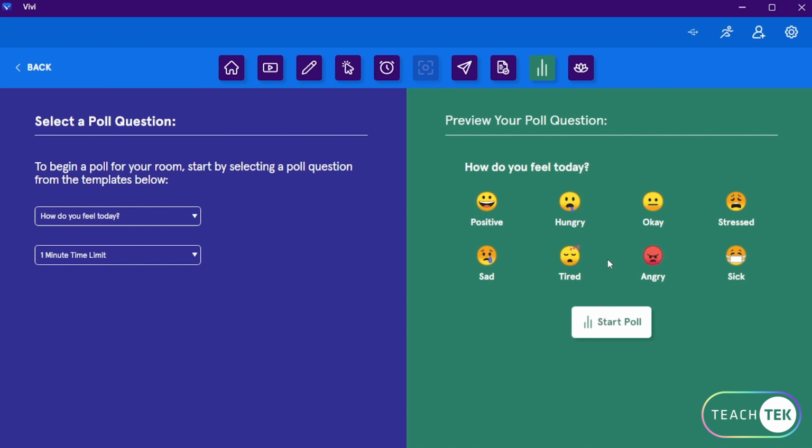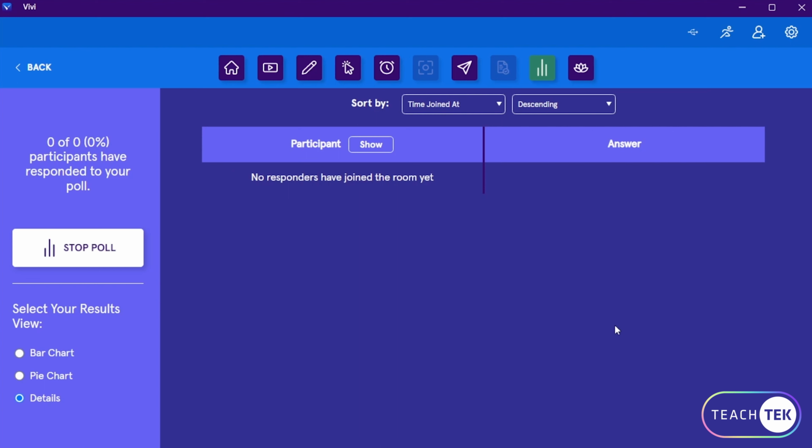It's a little bit of a simpler way for them to grasp how their emotions may be feeling, and pick one of these. So if I click Start Poll there, what would happen is that would get pushed out to all the students in the room. They'll all see it on their devices, and they'll have the opportunity to respond. All right, they will instantly come back through, and you'll start to see a list of participants and their answers.